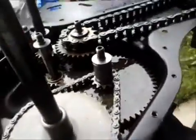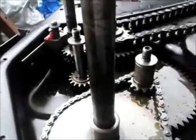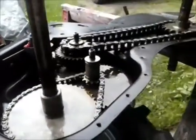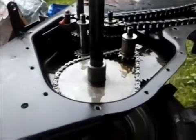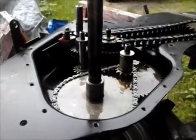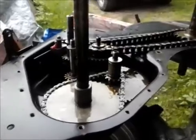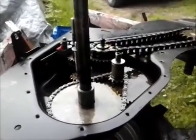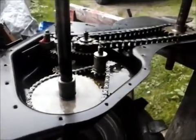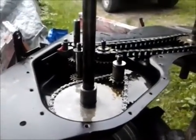it all fit together good. Everything turns smoothly. It shifts smoothly. So I'm going to go ahead and load it up with grease. I'll show you. I'll get set up and I'll show you me putting some grease in it. It's going to be messy, but I'll see if I can record it too. Just for fun.